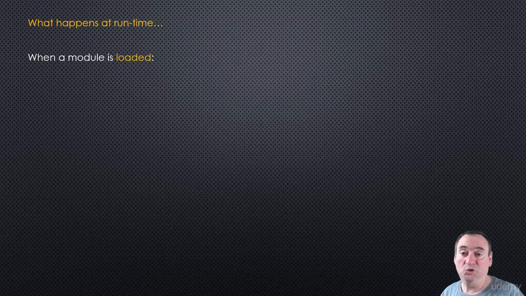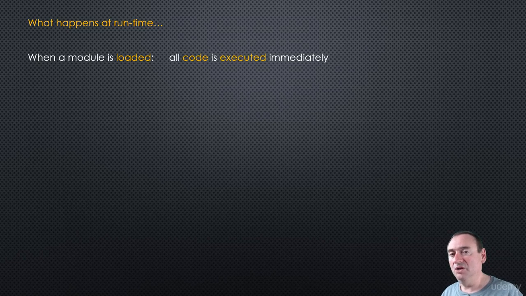Or maybe it's your main module that you're calling from the command line, right? Or whatever the case may be. There's different ways modules can be loaded. But when they do, all the code in the module is executed right away. And what do I mean by code being executed? Well, you have things like, for example, a equals 10. That's pretty obvious, right? We're executing a equals 10.